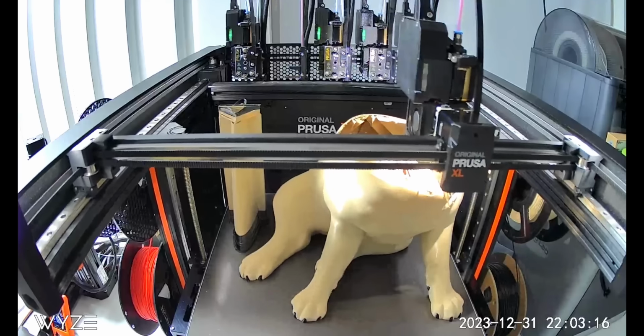It had auto-homed itself to the front left corner. Now that it's finished heating, I guess it's going to do a little bit more homing, but it starts crashing.